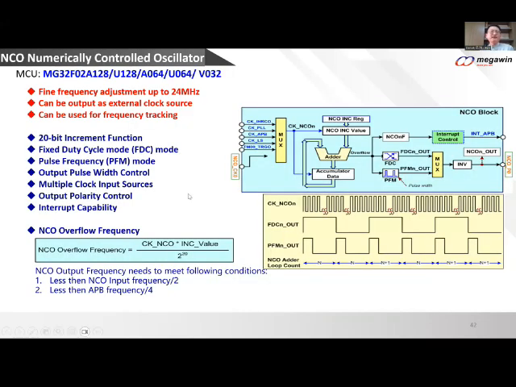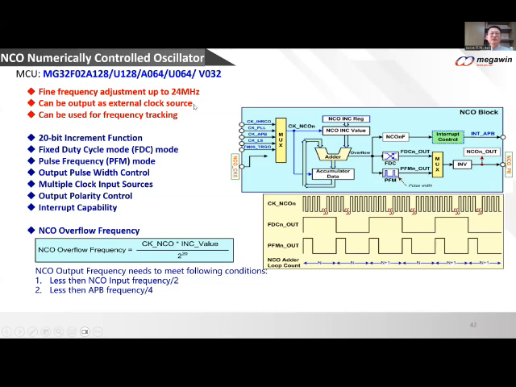Another useful function is the NCO, the numerical controlled oscillator. This MCU supports the NCO function, so it is useful for fine frequency adjustment up to 24 megahertz. It can be output as an external clock source.